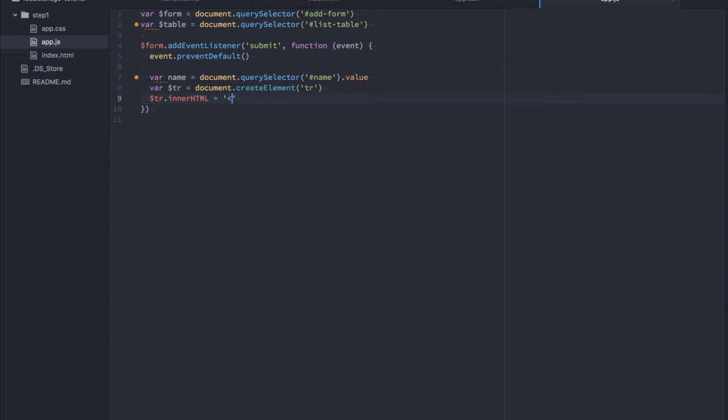And what we do here is we have 3 table cells. In the first one we add our name, and in the other ones we add a dash sign so that it becomes empty. And now we append our TR. Okay, let's hope that this works. Oops, not the form, the table.